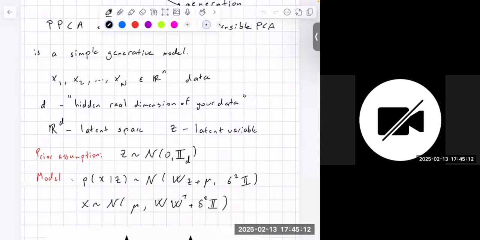And then if you work this out, your data is supposed to be centered here. This was the conditional probability. If you look at what this actually gives you for data, centered here with this covariance matrix, okay? This, as I said, is a very simple generative model, but it is now generative. If you ask this model, give me a typical data, it will sample from this and give you data, okay?